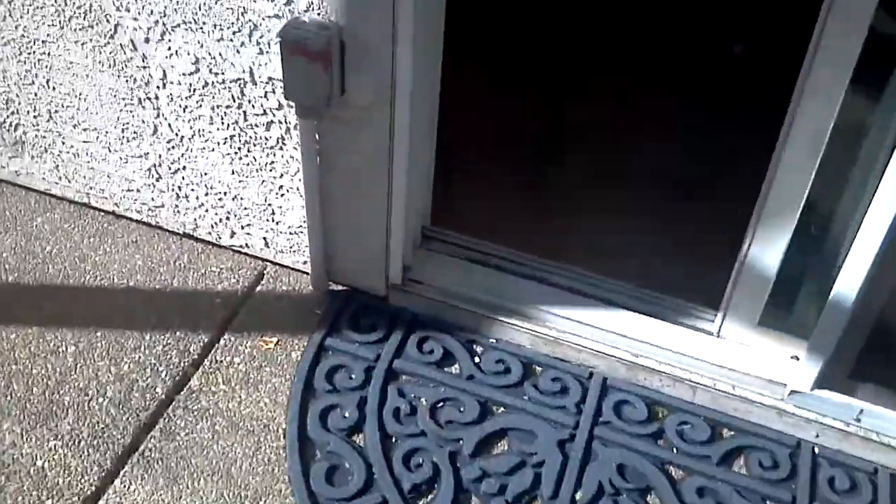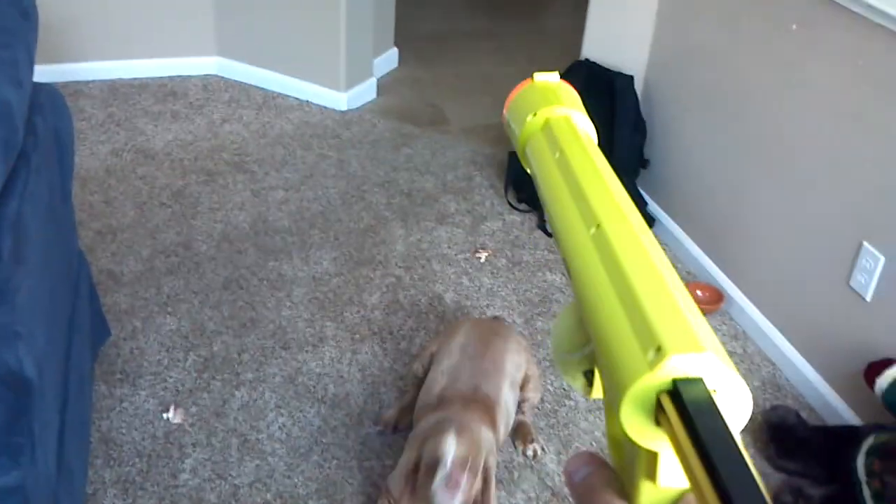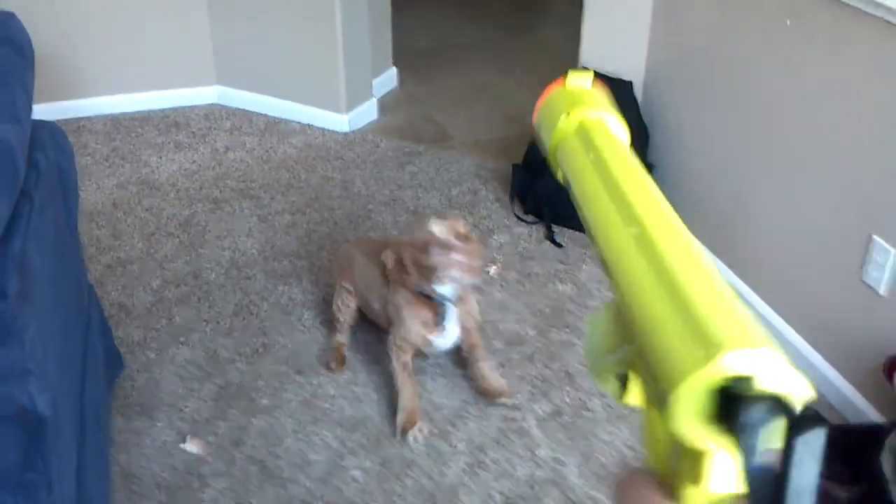Let's show everyone your new toy. So this, mom, is the thing I think you need to get. Let's show everyone your new toy — it is this, the canine bazooka. So you take this, you pull this back so it sticks out like that. And then you can use this to take up a tennis ball. You don't even have to lean down to pick it up. One, two, three. Oh whoa — it went between the fridge and the wall. What are we going to do? Oh, we got it.